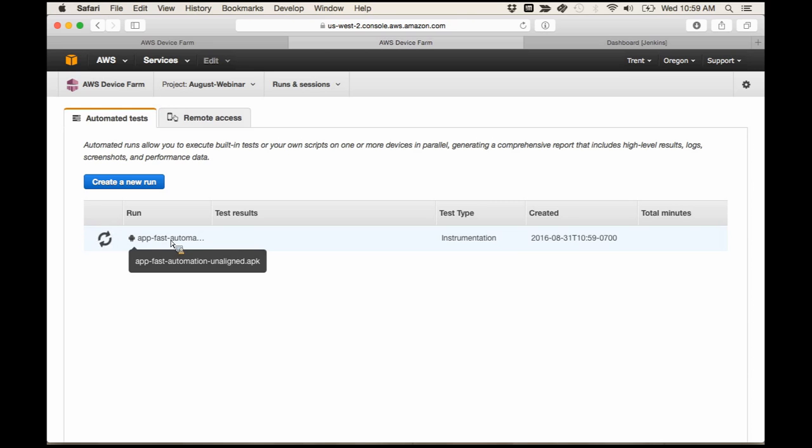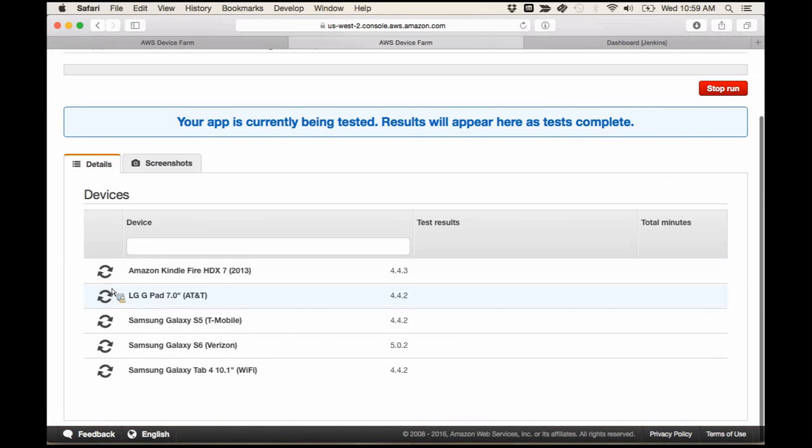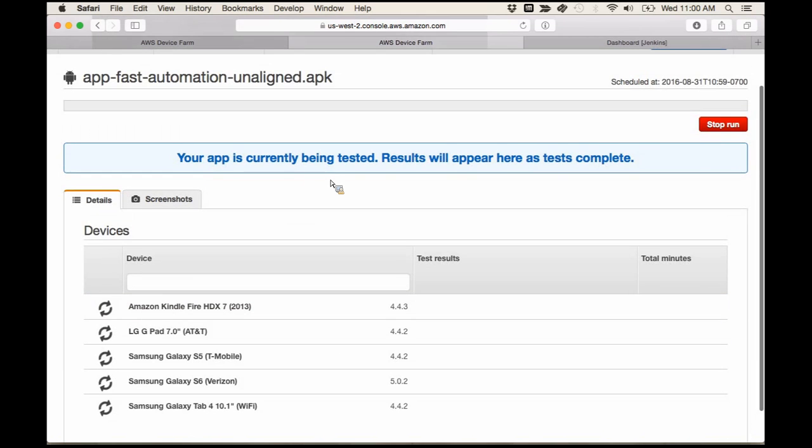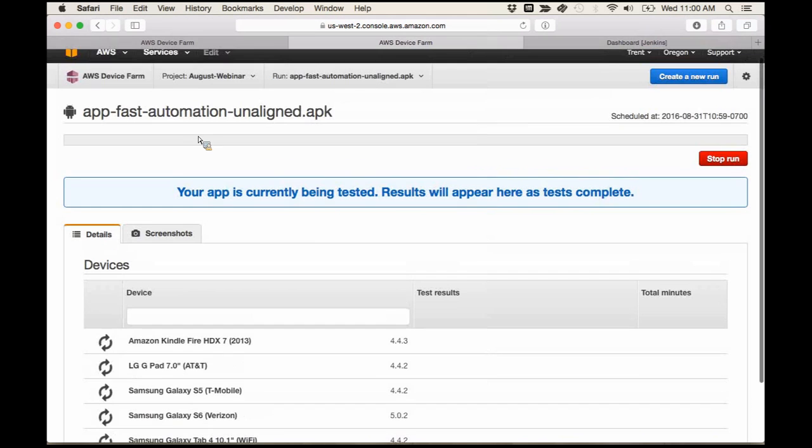So we can see that the run has started executing, and it looks like it's already picked up all 5 devices that we scheduled on. As those devices finish executing tests, you'll be able to review the results here. We do not make you wait until all tests on all devices have finished to see your report. It's built dynamically as results come in. If something comes back and it looks a little weird or funky and you want to investigate it, you can always stop the run. We'll kill the execution on any device that's not completed, and you still get a partial report that you can investigate.